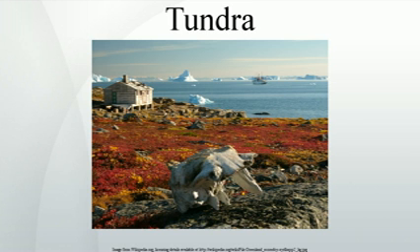Arctic tundras are sometimes the subject of habitat conservation programs. In Canada and Russia, many of these areas are protected through a National Biodiversity Action Plan. The tundra is a very windy area, with winds often blowing upwards of 50 to 100 km per hour, 30 to 60 miles per hour.